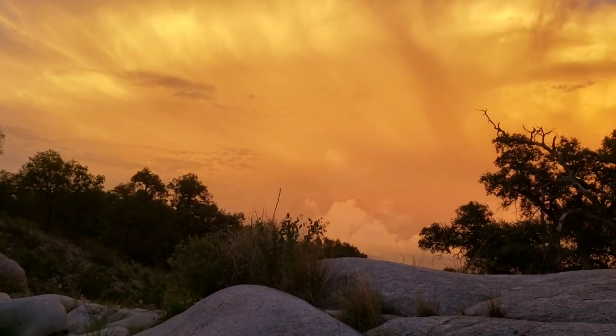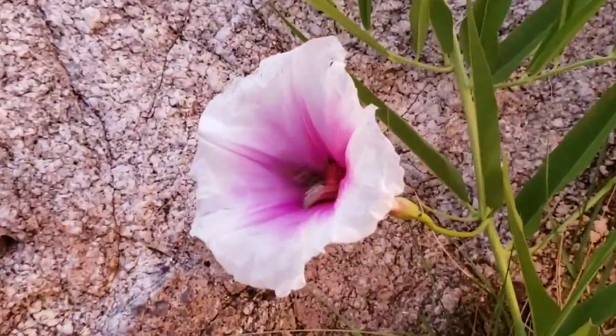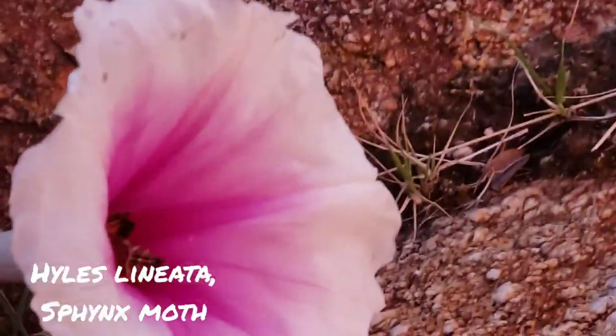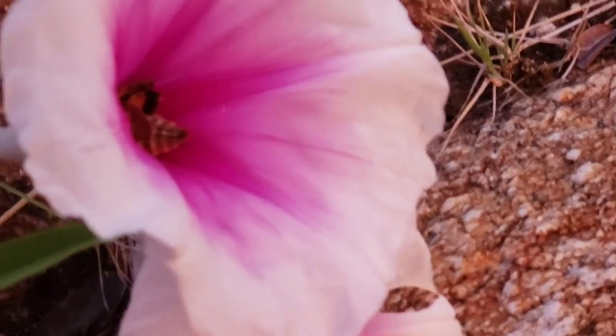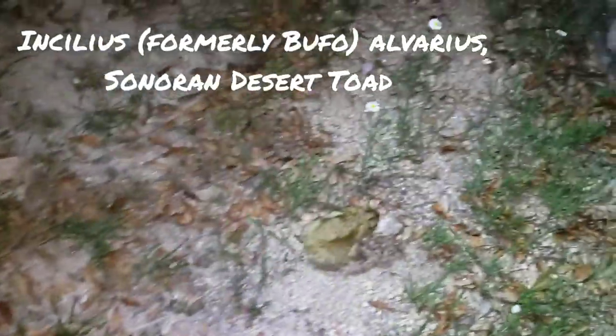Oh, yeah. It looks like some weather, maybe. I don't know. Oh, look at it. Then you got a pollinator going in there. Nice little sphinx moth. Come on, get it, buddy. Get in there and get some more of that. You know you like that. Get in there. Oh, yeah. You again. Where'd you go? We're not trying to mess with you. We just want to observe.